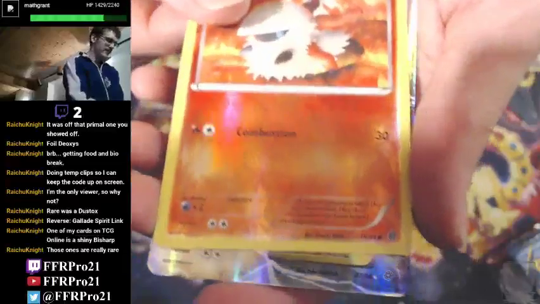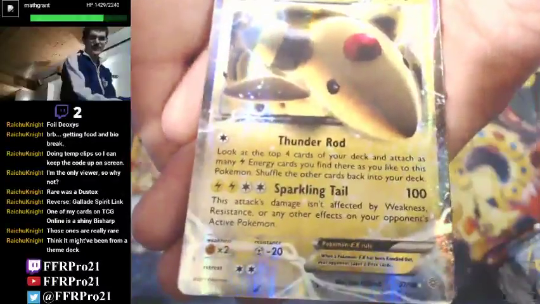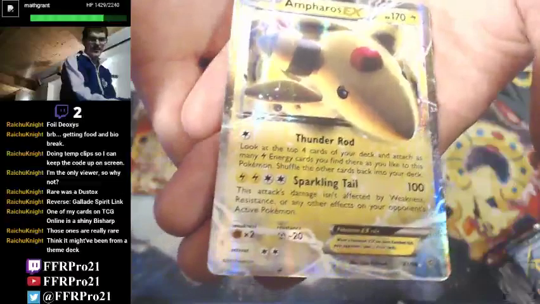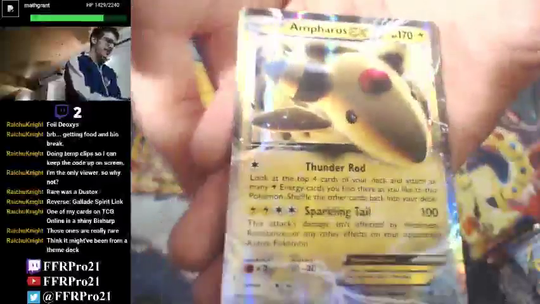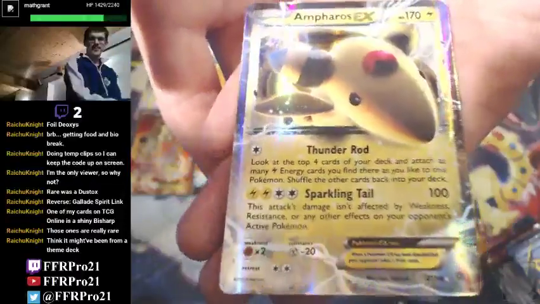I don't know. Oh! Hey! We got a hit! Here we are! An ultra rare Ampharos EX! There we go. Finally getting another hit. Very, very nice. The first regular ultra rare card. The other one I pulled was a full art.